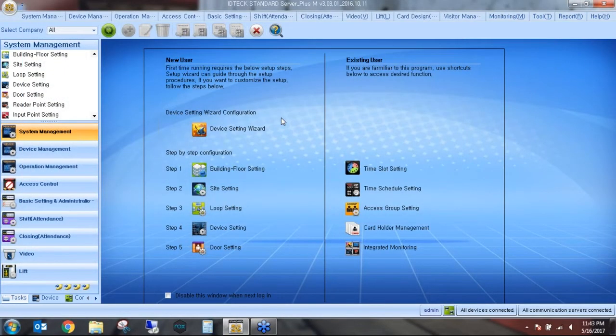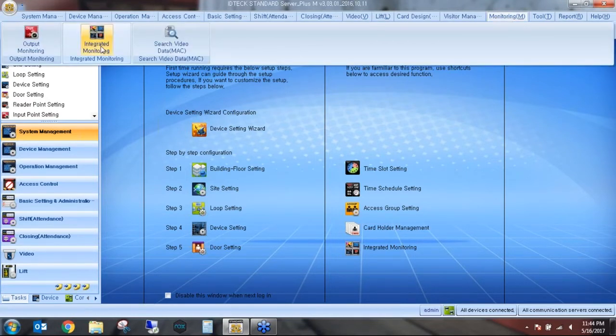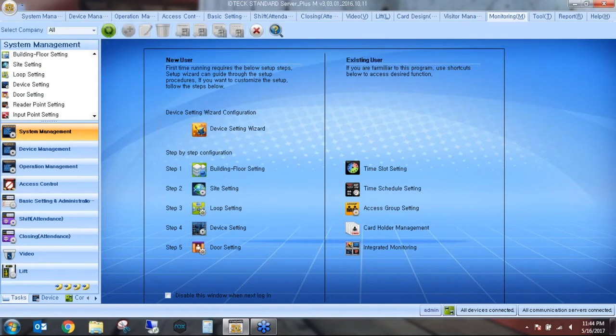Now, we have just created two cards, one for the management, one for the visitor. Let's see how this two-man operation function works. Let's go to Monitoring tab and select Integrated Monitoring.